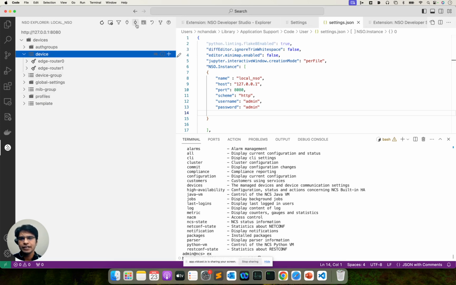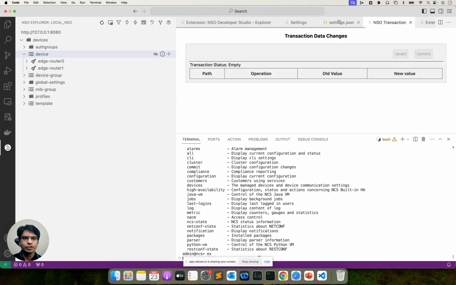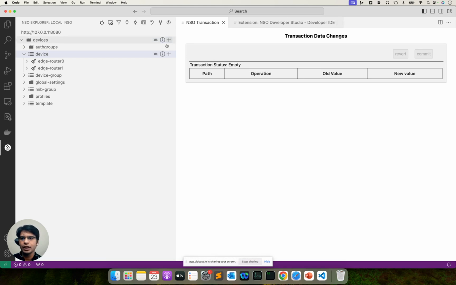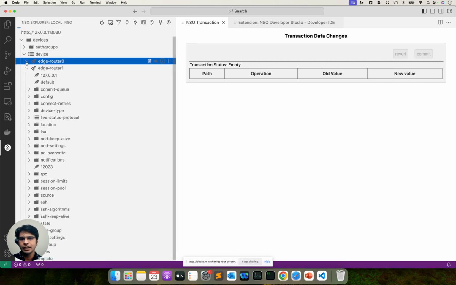The next five buttons were recently added in a newer version. The next three are commit, transaction changes, and rollback. To explain them, let me show you something else first. Let me close other windows. When we take the mouse pointer on any of the CDB nodes, it provides multiple options on the right hand side: delete, XML, I, and plus.